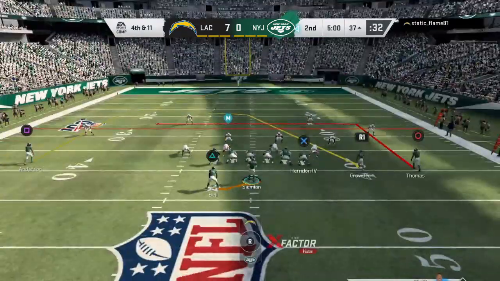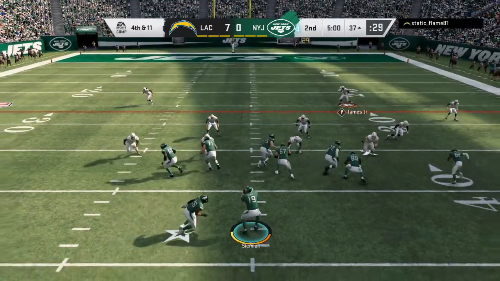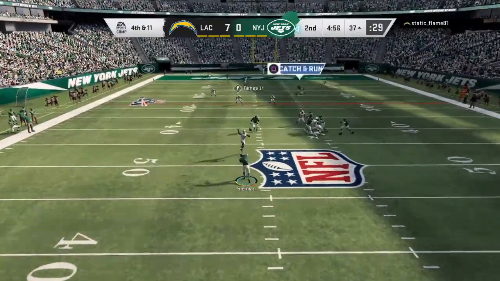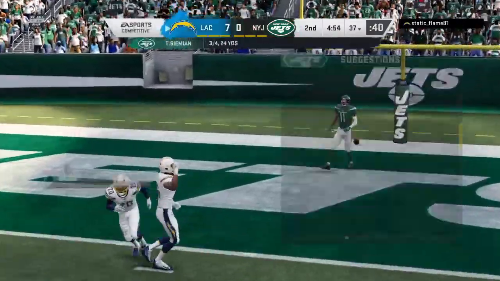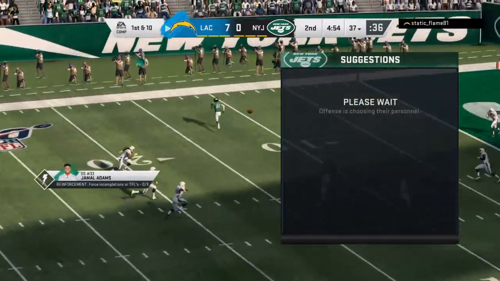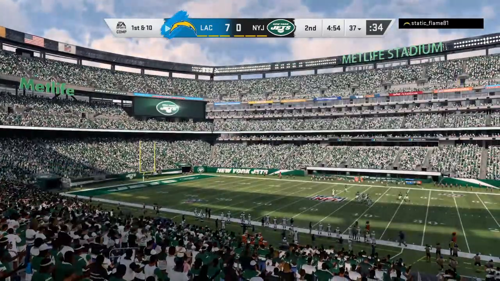Well, let's see how the offense still out there. They elect to go on 4th and 11. Here we go on 4th. Simeon. And that is going to be incomplete. Adam Gase rolls the dice. It doesn't pan out. And the Charger defense stands tall, and they get the football back.